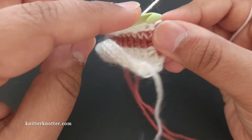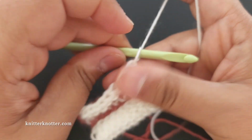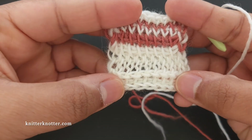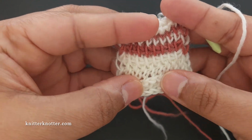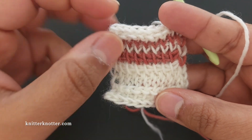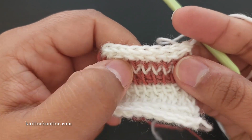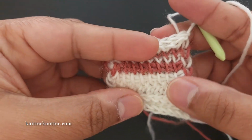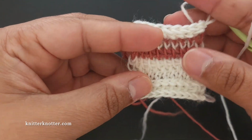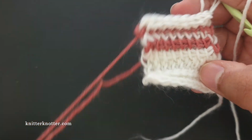And here the last stitch. And that's done. So that's a total of 6 stitches. So that's simple stitch, reverse stitch, knit stitch, full stitch, twisted simple stitch, twisted knit stitch, and then the bind off row with reverse stitches. So reverse stitches bound off using the slip stitch. So slip stitch bind off with reverse stitches. That's a lot to say, but you saw what I did, so you would understand.